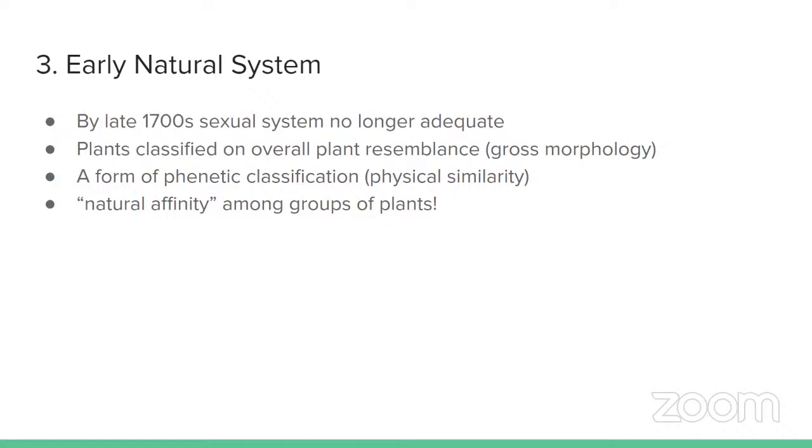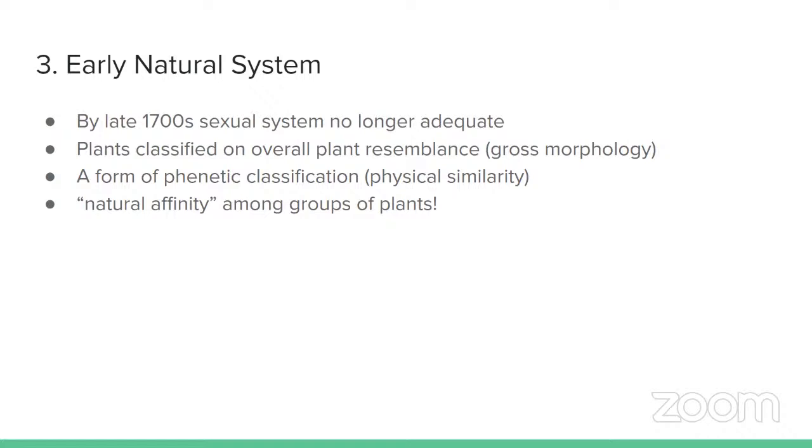I think I mentioned it as an aside before, but does anybody remember what morphology means? This is a word I did not know till grad school, so it's fine. Okay, so morphology is just talking about size and shape. Morphology, think about like Animorphs, if you read those, right? It's about the shape, what they look like, kind of. So morphology is saying it has this many leaves, it has this many legs, it's this shape. That's morphology. Gross is another word for big or visually observable. Technically, if you're looking at cadavers, that's gross anatomy as compared to micro anatomy when you're looking at something with a microscope. So big visible morphology, big visible shapes.